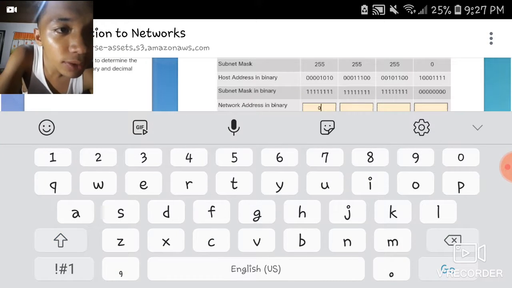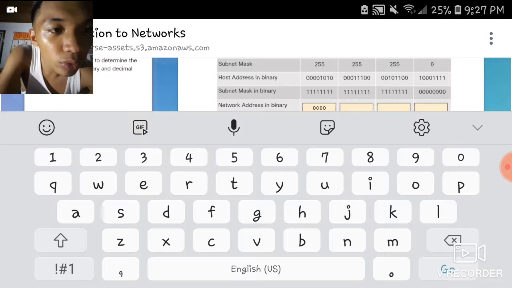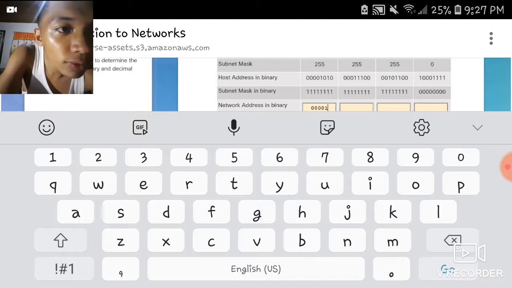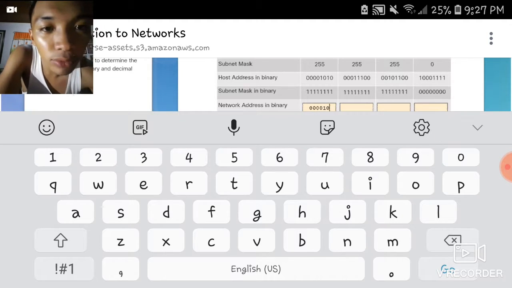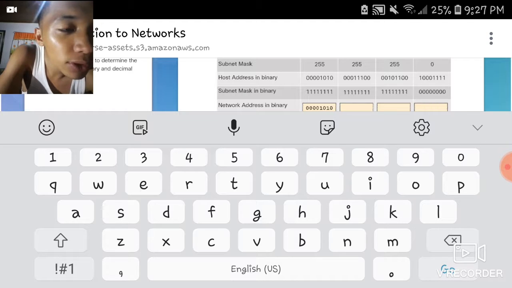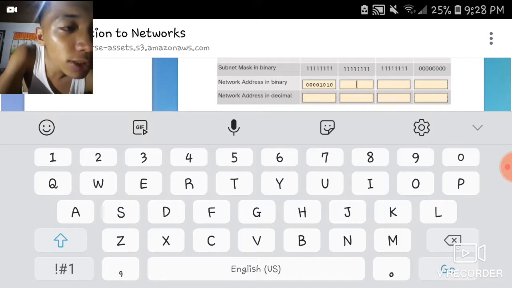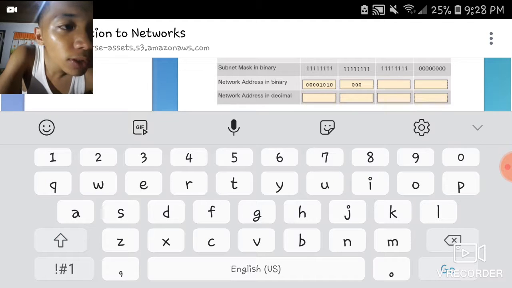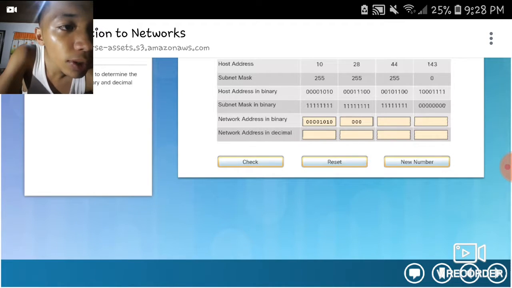False. We have 4 false. 1 true. False again. True and false. In the second one, we have 3 false and 3 true and 2 false.